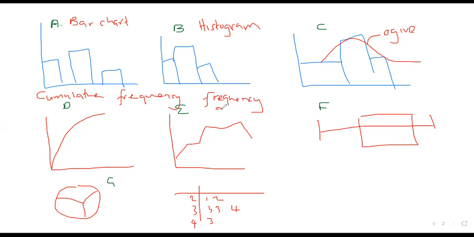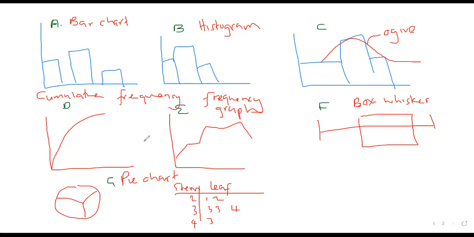Okay, so frequency graph, if you want. Then this is what we call our box and whisker plot. It is very essential to identify what we call an outlier. I'll explain that later on. But for just identifying the box, it's called a box whisker plot. We also have what is called a pie chart. And this is what we call a stem and leaf diagram. So these ones are important for our course because they will help us and guide us in a lot of things that we are yet to find out.